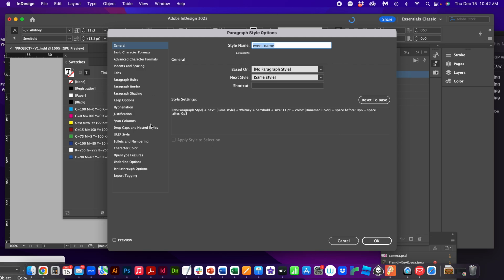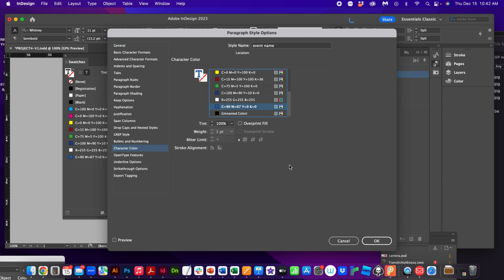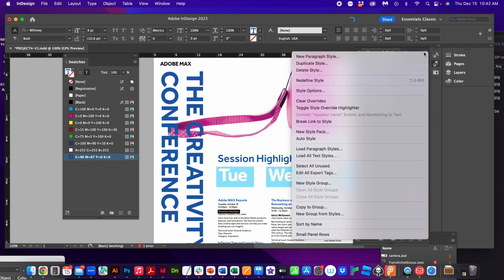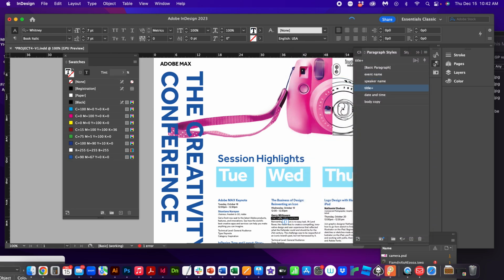If I double click and I say character color and I choose that color, or if I do it the other way, if I double click and I click on this and I do speaker name, right? Assign the speaker name, and then I go into the speaker name and I say redefine the style to include the color. So I've got this color.